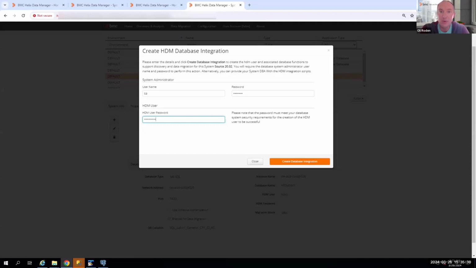On the target for import, ARS should always be shut down. You should never migrate into a live system. From the source, it doesn't matter quite as much. And obviously, when you're going live, you want to shut it down because you don't want any tickets to be created or changed after you've exported that data.